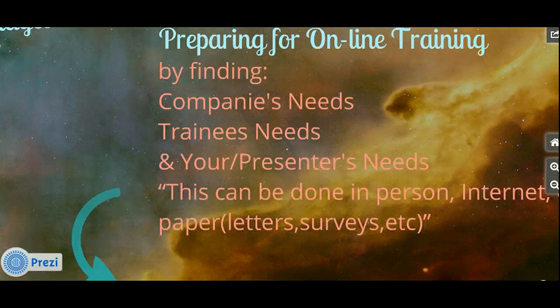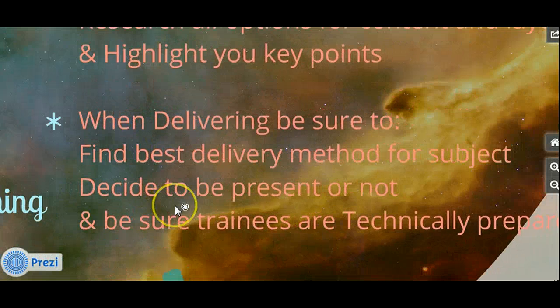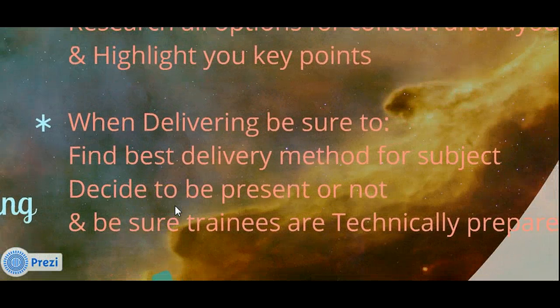Preparing for your online training by finding companies' needs, training needs, and your needs. This can be done in person, through the internet, or with paper. This leads us into creating and delivering the online training. When creating, remember to use all feedback gathered when preparing, research all options for content and layout, and highlight your key points. When delivering, be sure to find the best delivery method for your subject, decide to be present or not, and be sure trainees are technically prepared, and yourself.